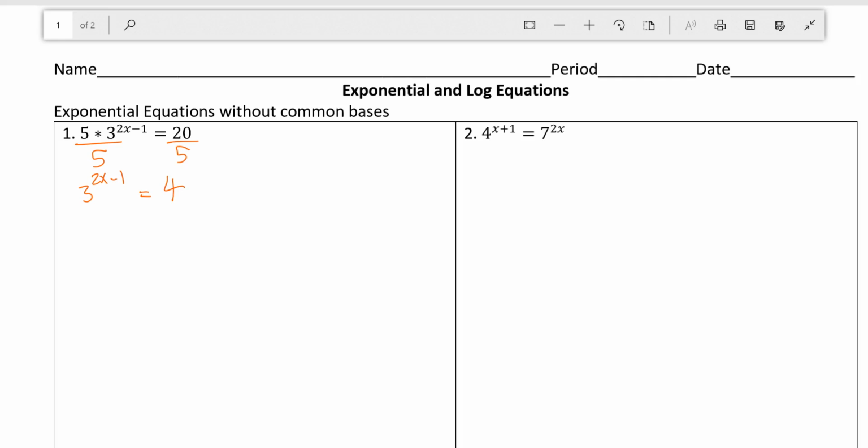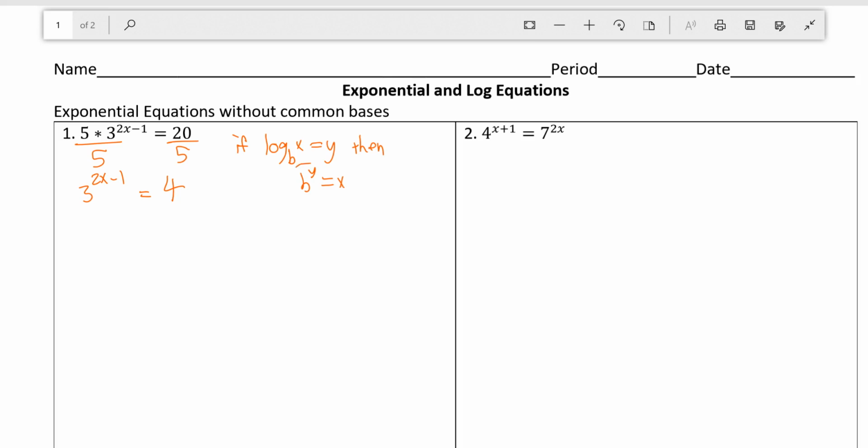So now at this point, I need to do something that will get the exponent down from the exponent and then get rid of this 3 to the power of. So we know the inverse operation of a log is an exponential. So there's 2 ways to think about what I'm about to do. One of them is, the definition of a log is that if you have log base b of x equals y, then that means b to the power of y is x. That's just the definition of log. And this goes both ways.